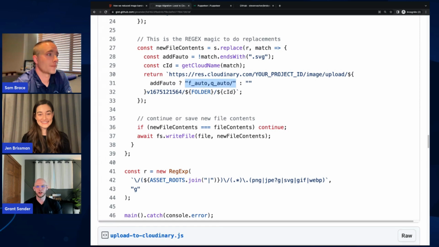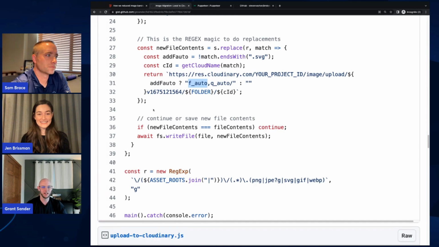Right. So this is one of the things that I think makes Cloudinary so powerful and makes this sort of thing low-hanging fruit. The f_auto parameter is auto format, which says, hey, your browser requests the image, Cloudinary looks at information about the requesting browser and says, what's the best image format to use for this browser? So if it's Chrome, it's probably going to be an AVIF. If you're, for some reason, on Internet Explorer 11 or something like that, it's going to choose something else that's not next gen because you're using a 10-year-old browser. And it just serves the best one. You don't have to think about it. Cloudinary's magic just serves the best format for you.